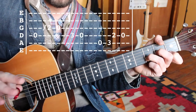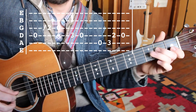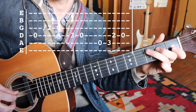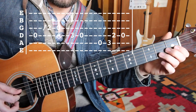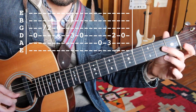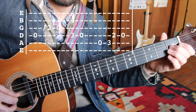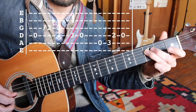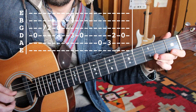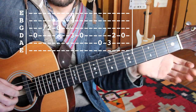And over top of that really cool chord progression, we have this great lick. Now that's me taking my open D string, plucking it, letting it ring as I slide from the first to second fret of the G string, like this. First to second. That's followed by an open G string to the D string third fret. That's followed by the open D string again. Then the open A, third fret A, second fret D, and then the open D string.